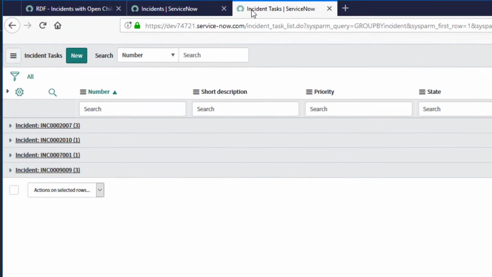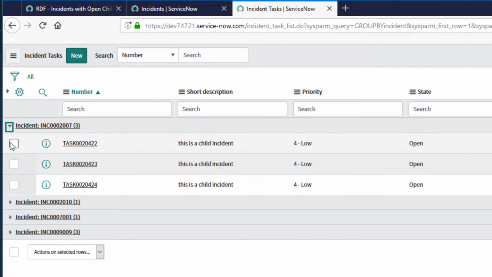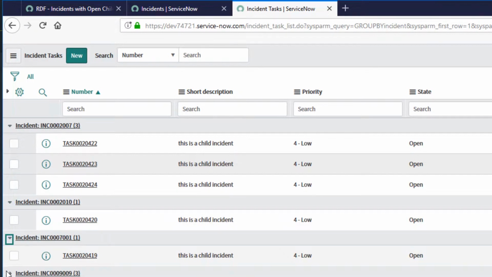Let's just do a quick sanity check on that. Got my incident task table here. I've grouped it by incident, and we can see that there are only four incidents that have incident tasks. So I know my reporting's right. Now you might be saying, gee, Robert, couldn't I have just grouped the incident tasks by their parent and got the answer that way? Sure, that's an excellent point.